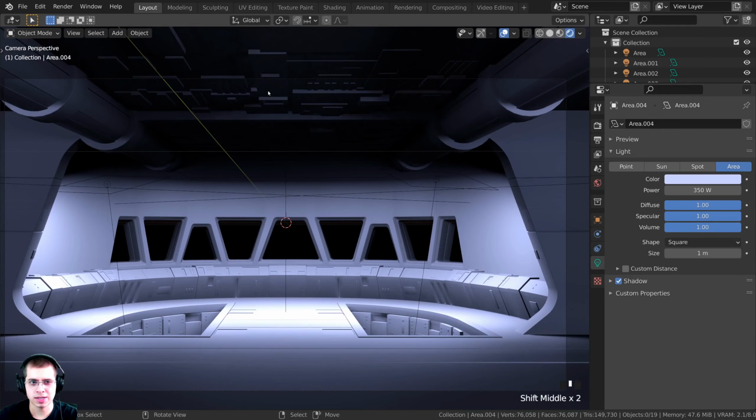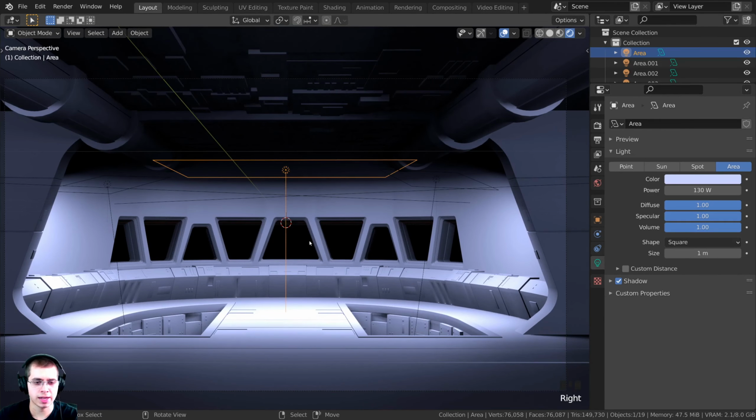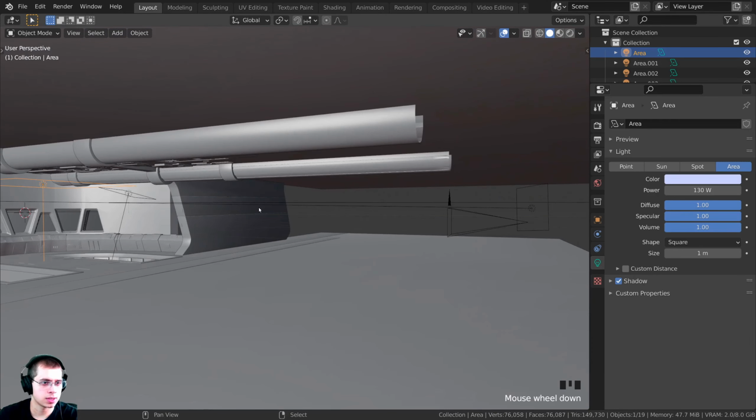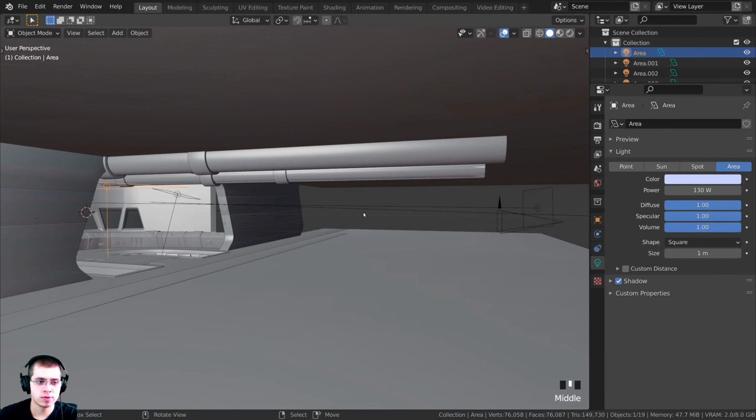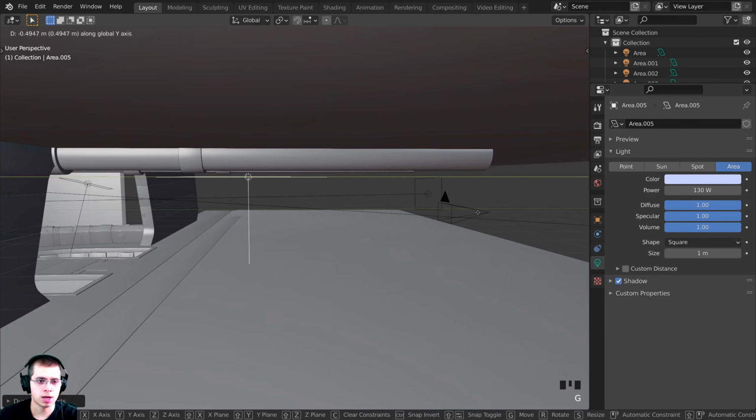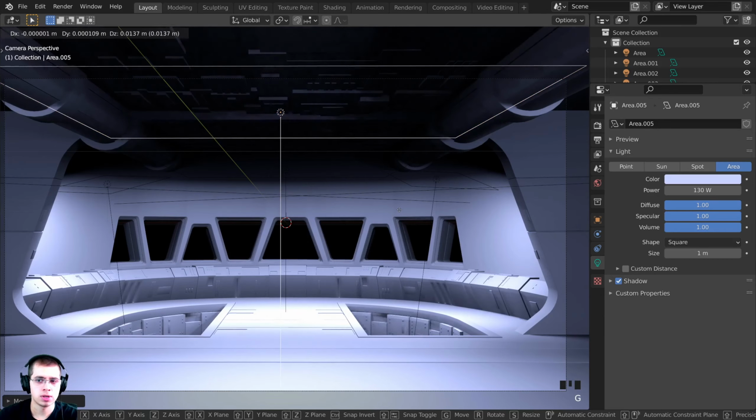And then right up here, it's a little bit dark as well, so I'm going to select this first light, the first light that we added. Let's go back into solid view so I can see it a little bit better. I'm going to press Shift D to duplicate, and I want to bring it over on the y-axis, and I'm just going to bring it kind of more over here. Let's go into rendered mode, just like that.